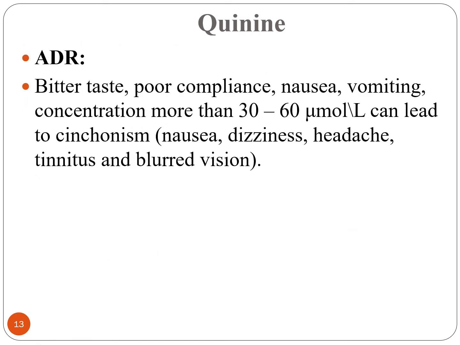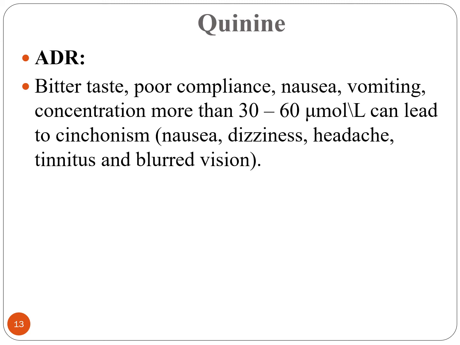The adverse drug reactions of quinine: bitter taste is one of the famous things. Quinine is an alkaloid with a bitter taste, causing poor compliance. It also can cause nausea and vomiting, and a concentration of more than 30 to 60 micromole per liter can lead to cinchonism. Cinchonism is a symptom complex, and the name came from a plant called Cinchona species, because quinine is obtained from the bark of the plant called cinchona.